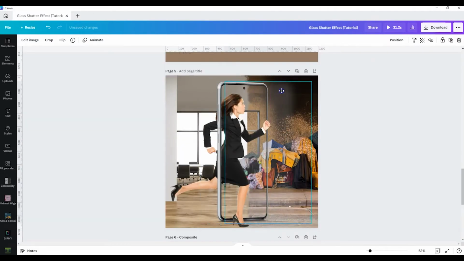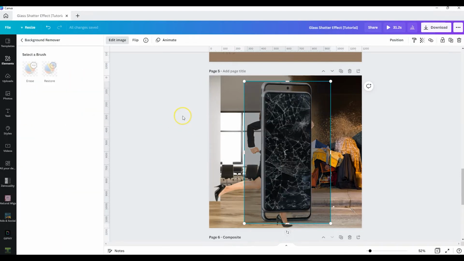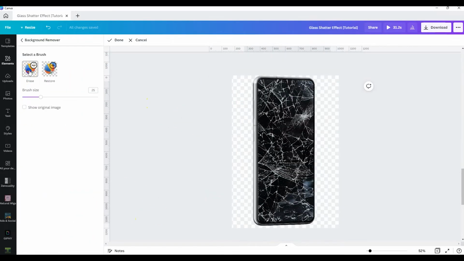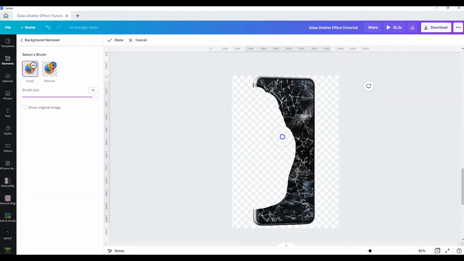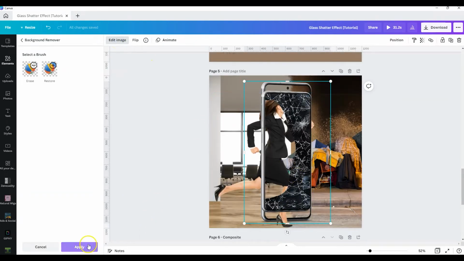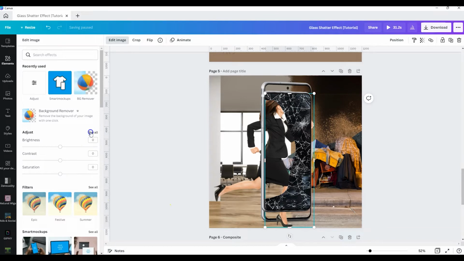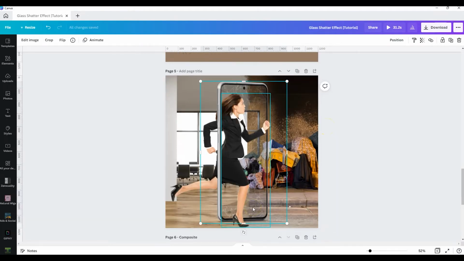So now we want to take this little blurry screen, and we want to remove the background. And we are going to erase a big chunk, like here, kind of where she is busting out. And you may have to do this a few times, just because there's no way of you seeing what's behind it. That would be cool, Canva. All right, apply. And let's go back and add my filter code in. So yeah, okay, cool. She's busting out of there.